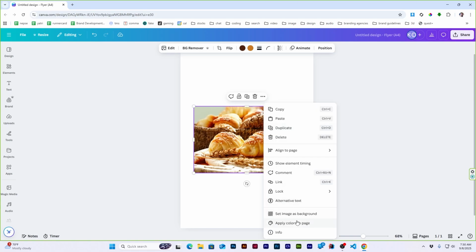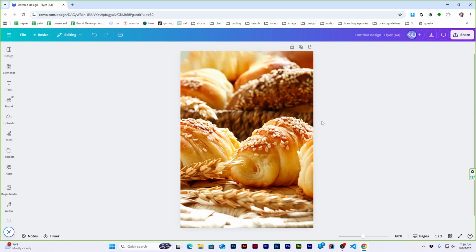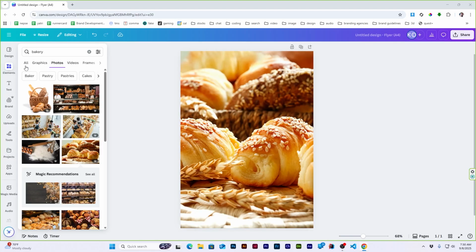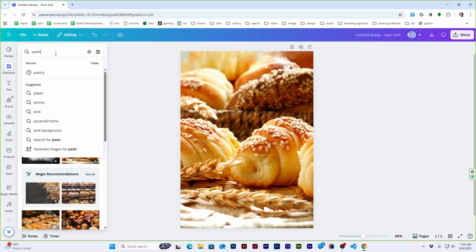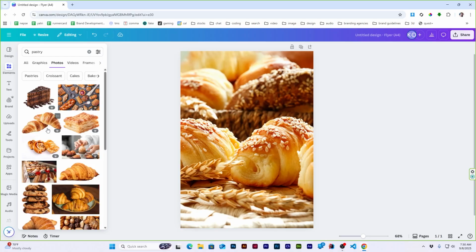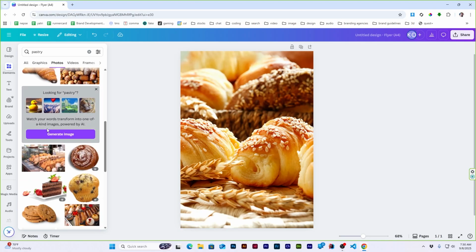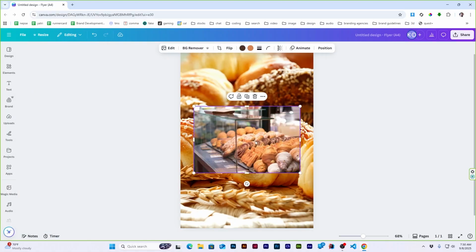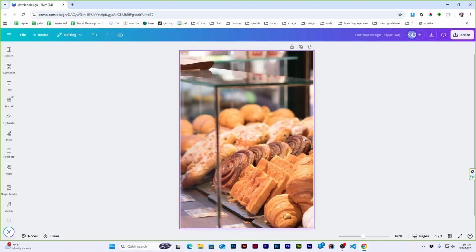So let's enlarge this. Actually, let's search for other photos. Wait, this one looks good. So let's replace the background.